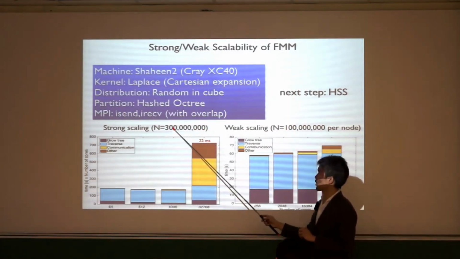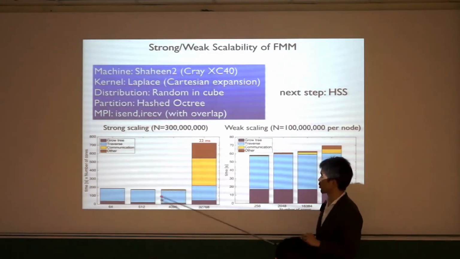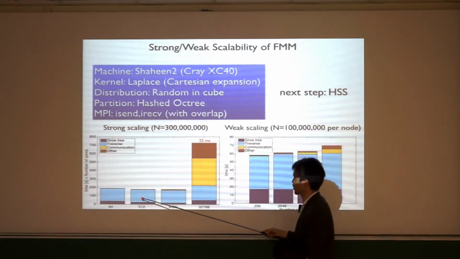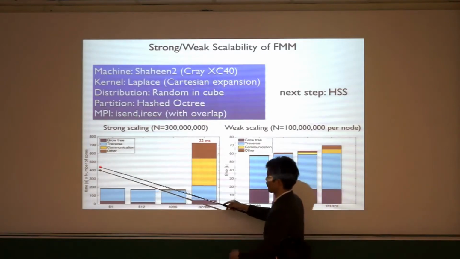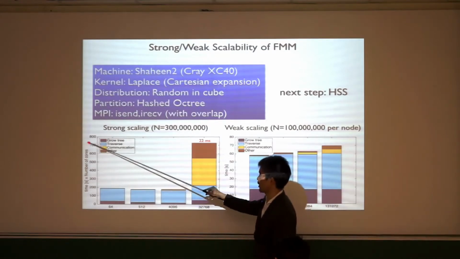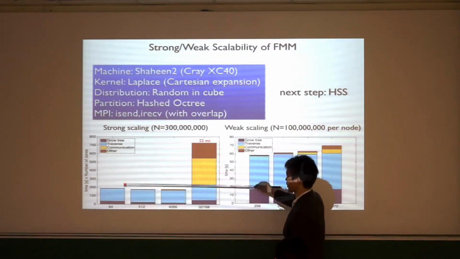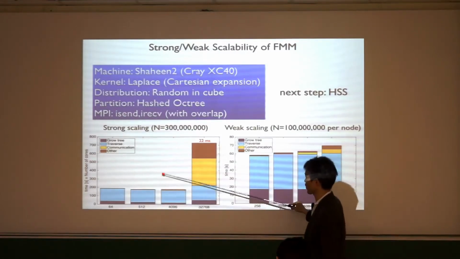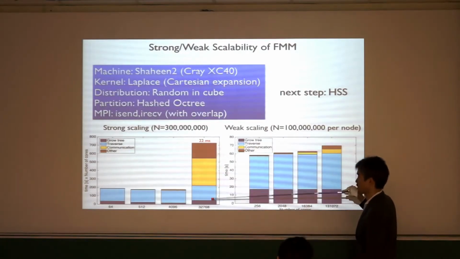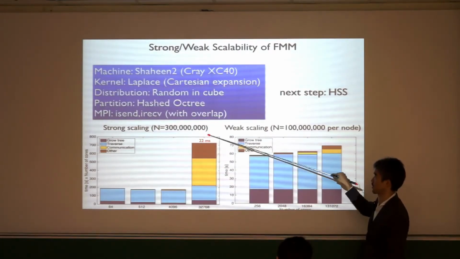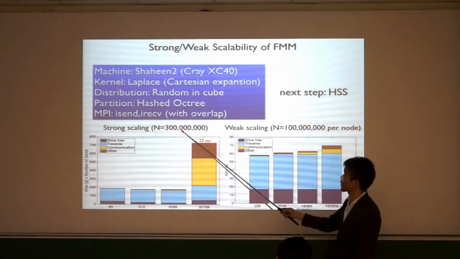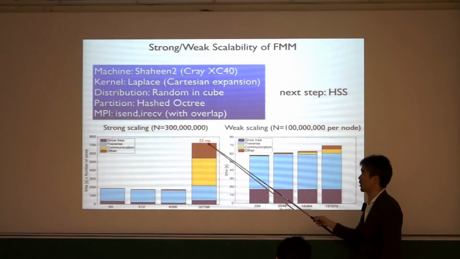This one is calculating 300 million in total, and when it uses more and more nodes, it's using less and less time. Just so that you can see the colors, because if I just plotted the time, you wouldn't be able to see anything here, I multiplied the time by the number of cores so that you can see the color bars. Although this is showing 700 seconds, it's actually 700 divided by 32,000, which is about 22 milliseconds. So this is a very, very fast calculation. 300 million N is being calculated in 22 milliseconds.